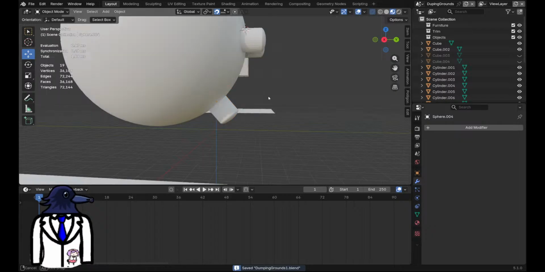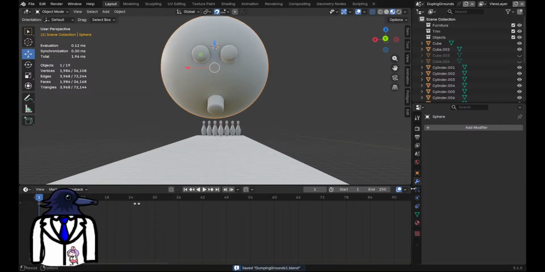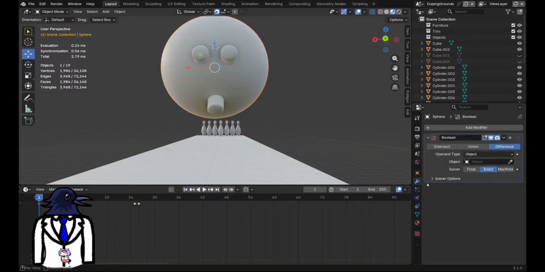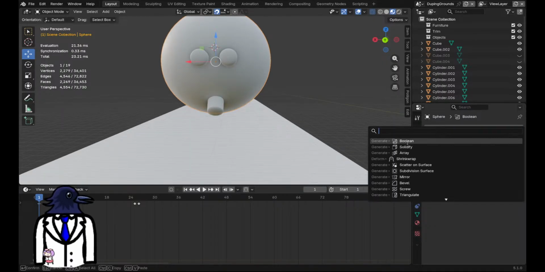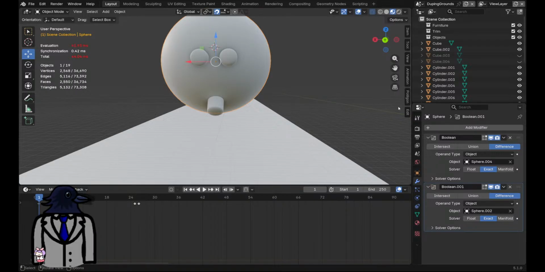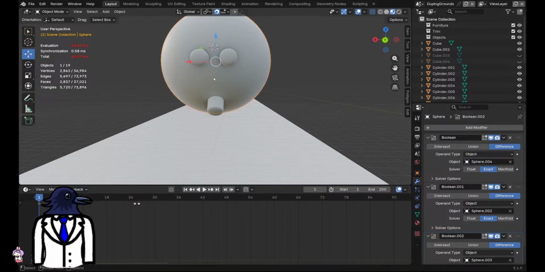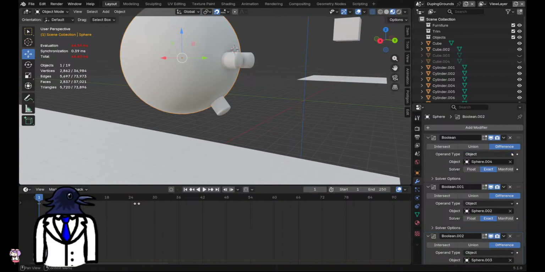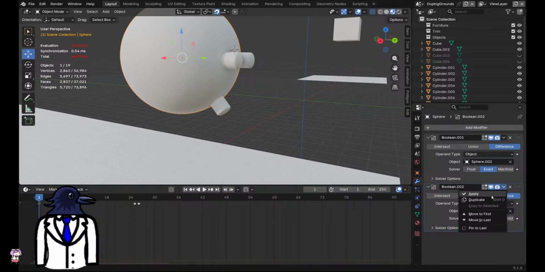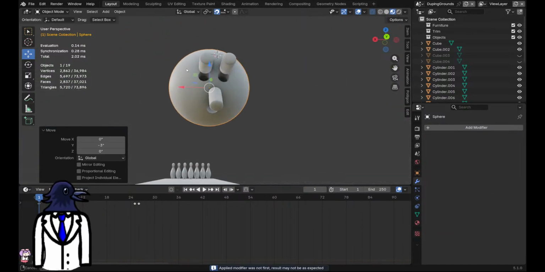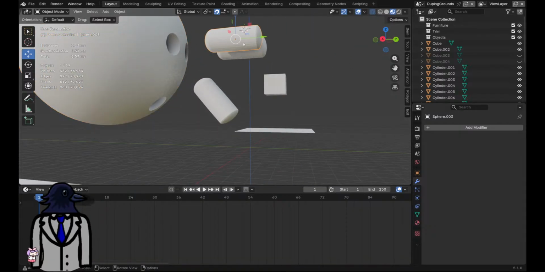We have just about the same amount sticking out on all sides. Then we're going to add a Boolean modifier, difference, and we're going to add 3 Boolean modifiers. Fire, Boolean, and we do that. Now we should be able to just apply all of these. Now we have our bowling ball holes.